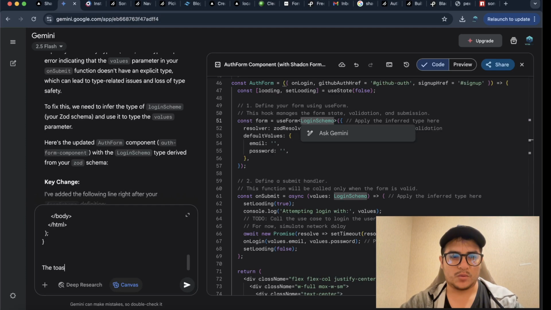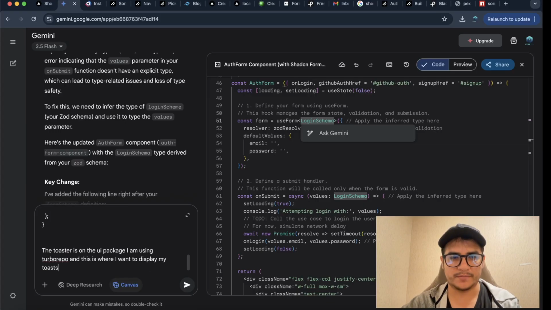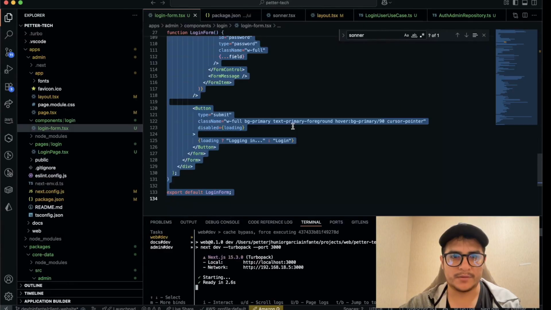The toaster is in the UI package. I am using Turborepo, and this is where I want to display my toast, and let me provide this part here.